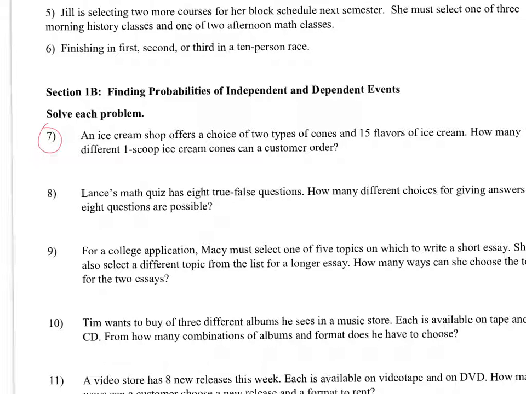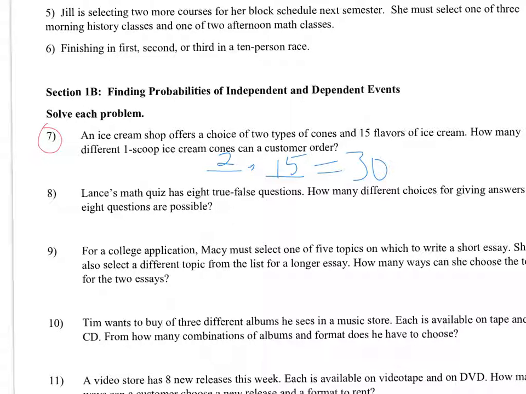So how many types of cones? And I like to do this with blanks here. In this first blank, I'm going to put the total number of choices of types of cones that I have. Well, I have 2. And then I got a second blank here. How many choices for flavors of ice cream do I have? 15. And the fundamental counting principle says you multiply these 2 together. So 2 times 15 would be 30 total choices. Now, we're not really listing out the choices, but you could do a tree diagram to come up with all the different combinations of the types of cones with the flavors. But there would be 30 total.